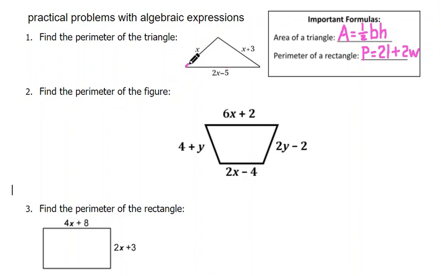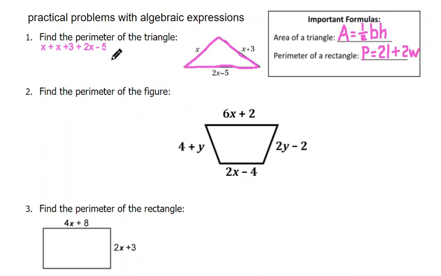So perimeter of something is like you're walking around that shape. You're trying to find the distance all the way around that shape. So I'm trying to find the distance around that triangle. So what I have to do is add all the sides together. So I see that one side is x, and then my next side is plus x plus 3. I'm adding it to that. And then I'm also going to add the other side, which is 2x minus 5. So I'm adding up all the way around my triangle so I can find the perimeter of that triangle.